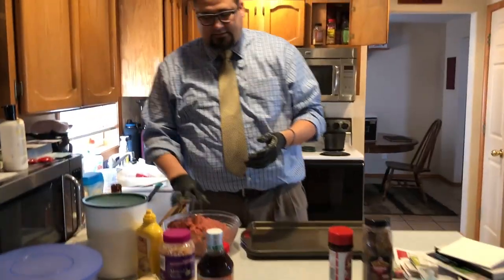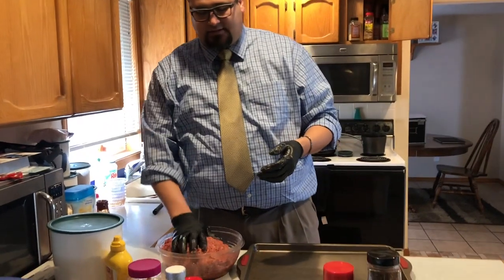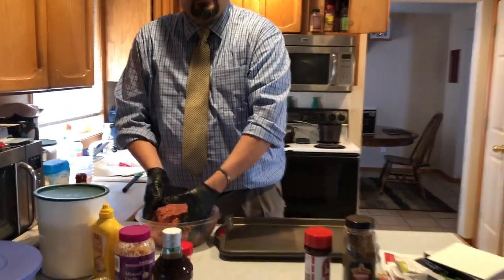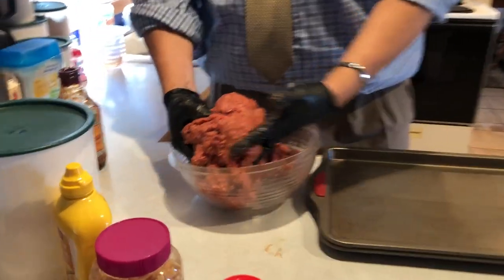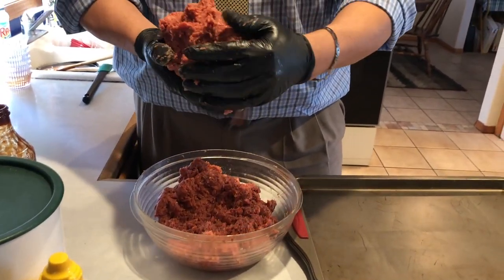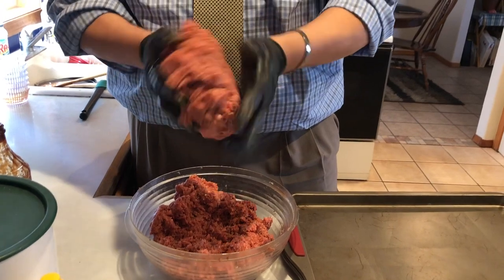Okay, so you guys saw me put some more barbecue sauce into my batch of ground beef. It's really important that when you're portioning out your ground beef, you compensate for the shrinkage that it has on the grill. So you wanna make your hamburger patties a nice size, because they are gonna shrink, okay?